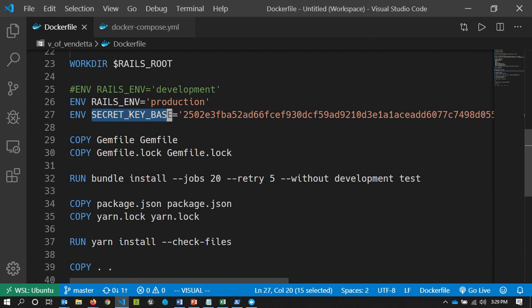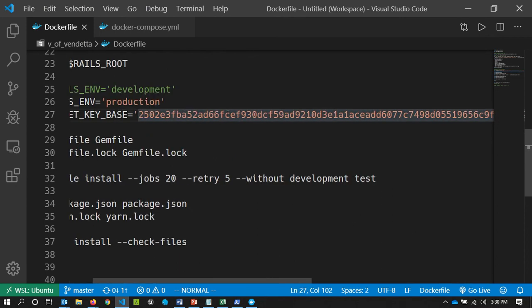But what I would really like is a different secret key base generated every time I instantiated the container. This is the encryption key that Rails is going to use as a private key to do things like encrypting the data that goes inside of the cookies that are sent to the end user, because those are not decryptable on the user's side of things. So Rails stashes stuff in them, encrypts them, puts them in the cookie, and then when the cookie comes back to the server, it decrypts them. And so Rails uses the secret key base as a secret private key when it needs one. And so I've just hard-coded one in here, and that's less than ideal.